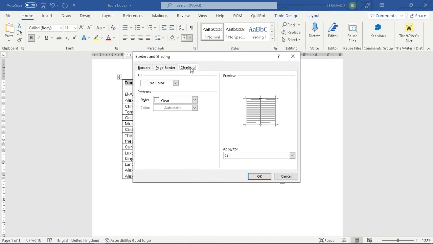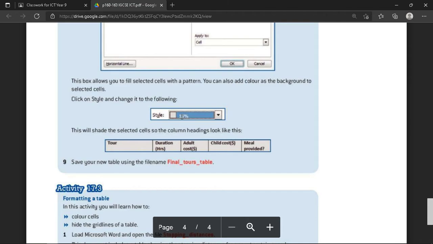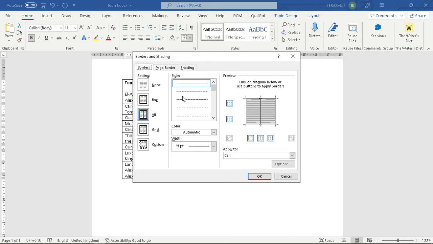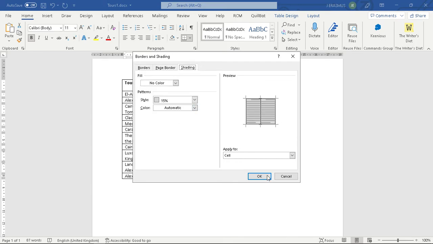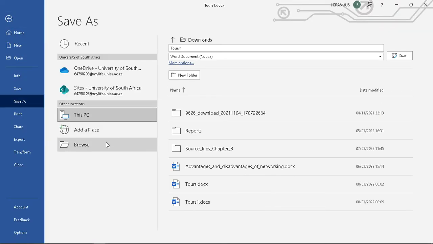Then we're putting a shade, and the style, we are just going to choose 15%. The only reason why we're doing that is because they want us to put it at 15%. And yeah, you can actually change a lot of information on here on the borders and shading, but for now we just want that. And now it is 15%.